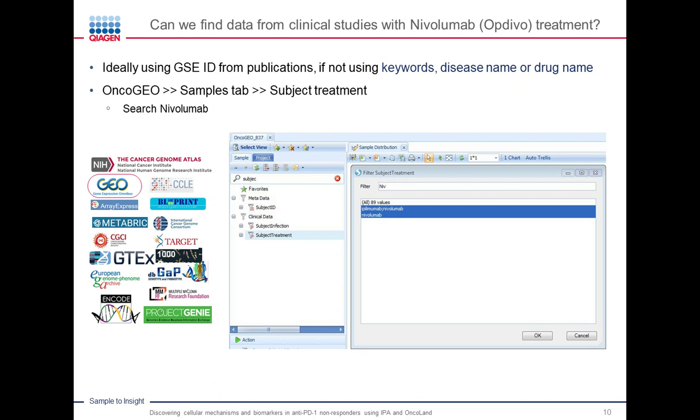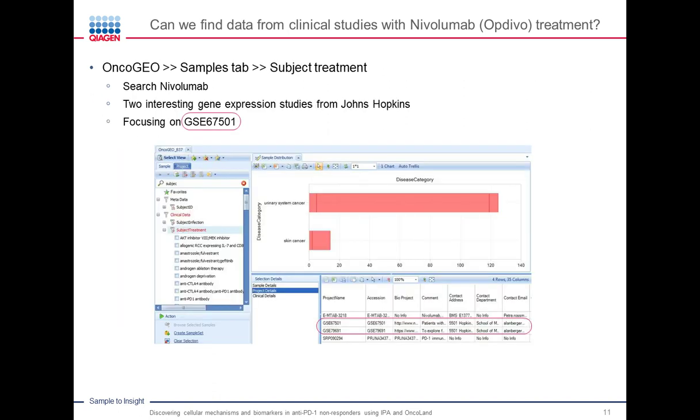And over here, when you click on it, you see a screen opening up where I'm typing nivolumab. So as soon as I start typing nivolumab, some hits come up. So I'm selecting those hits and then pressing OK. So when I press OK, what the software will do is it will pull up all the patient studies relevant to nivolumab, right? And those studies are listed in the bottom table. Now, one of the great things is our team has curated metadata, so you can actually learn more about these studies by simply studying the table. But you can see there are some also links as well. So reading the links, you can read more about the studies and decide which studies you want to focus on.